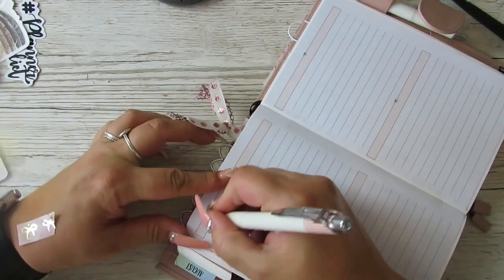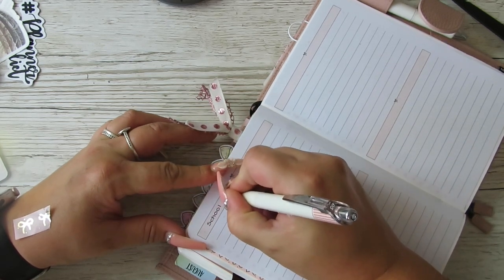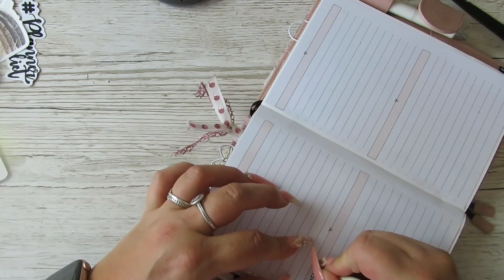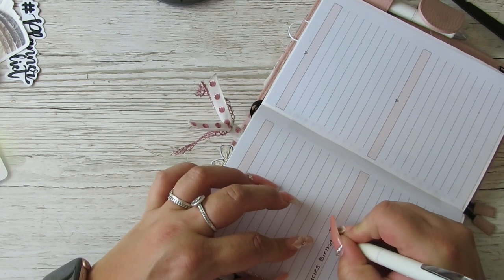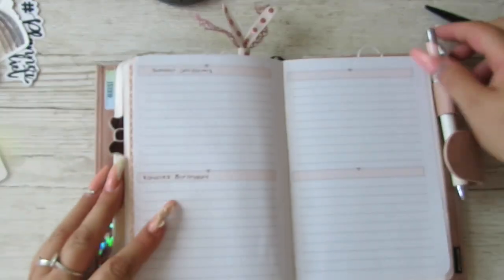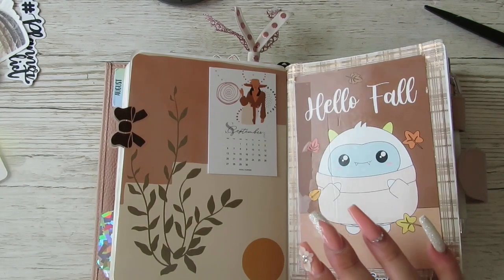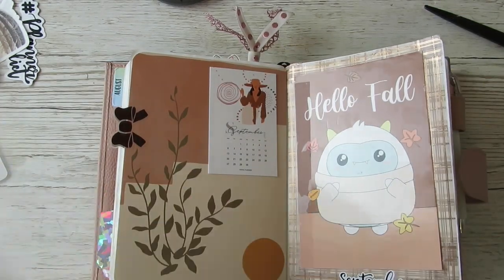So it will be school uniforms, Casey's birthday, and I'll leave those two blank, because I'll decide what I want to do with those after. I'm happy with leaving that as it is. So that is it. Do I want to add any kind of vellum to the page?